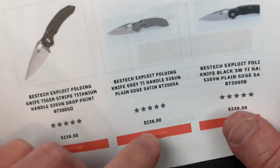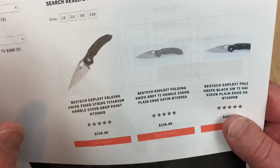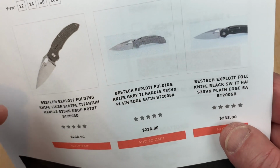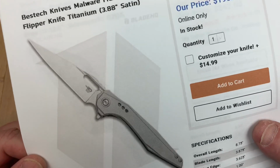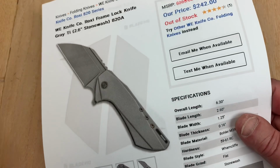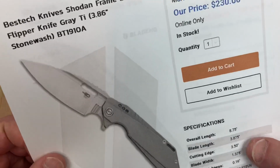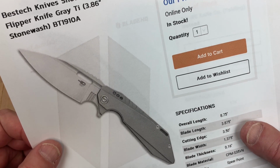And this one's still available. They reload, so who knows when I post this if they'll be in stock or not. But there's regular, and then there's the black stonewash. This is satin with the Tiger. And gee, it kind of looks like this. Malware, Bestech again. Or, I don't know, Roxy, Wee Knives. Or, back to Bestech, Shodan. So the Exploit looks like a front flipper Shodan.